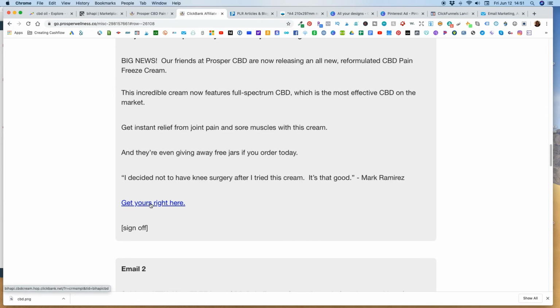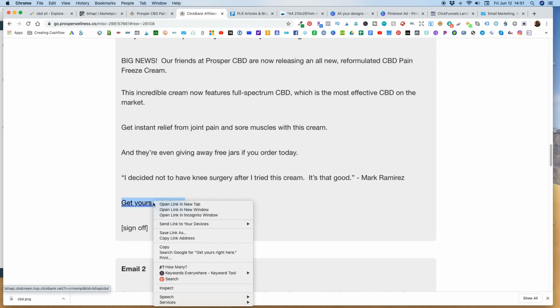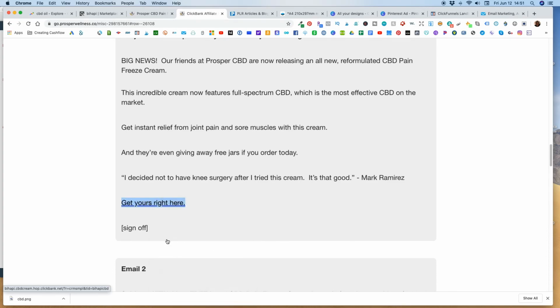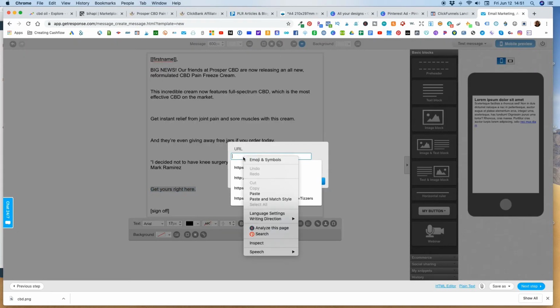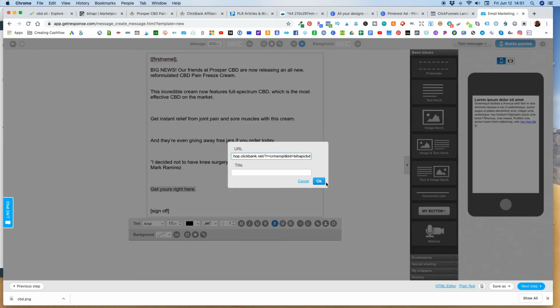Okay, so let's go back to here, and it looks like we have a link. That's where our link is going to go. So I see that this is my username here at the bottom lower left. So let me see if I can click that. I'm going to click the link address. And what we're going to do here is we're going to highlight Get Yours right here. We're going to click on this chain or link, and we're just going to paste that link there.